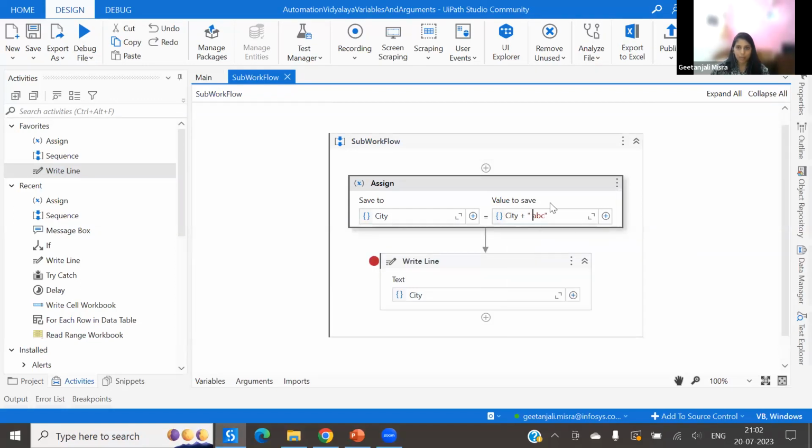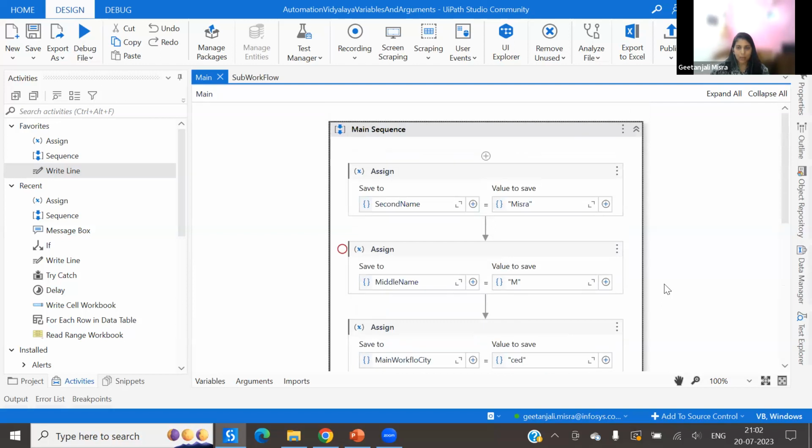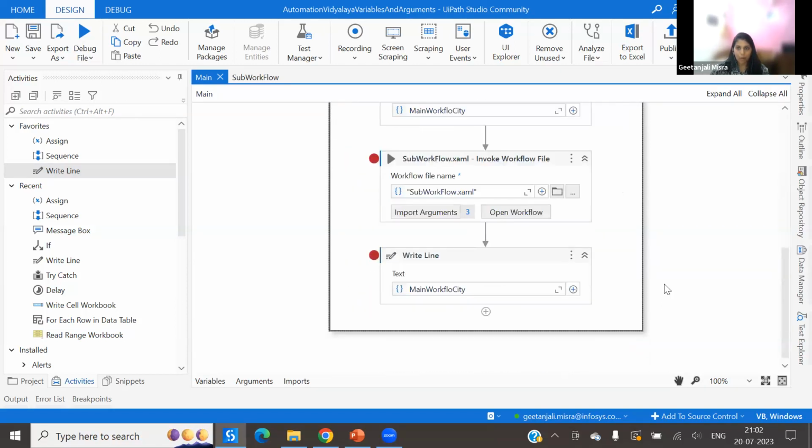We have CED and we want to add on to that information and then bring that information back into our main workflow, do some further processing. So it depends from situation to situation. In-out arguments are used so that we can follow that information in a more streamlined manner.